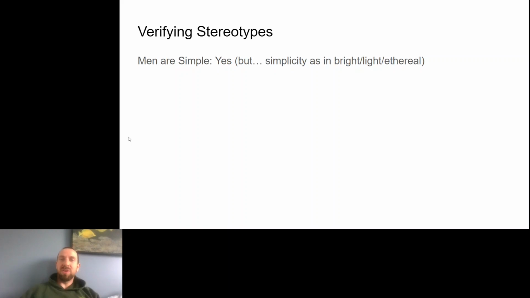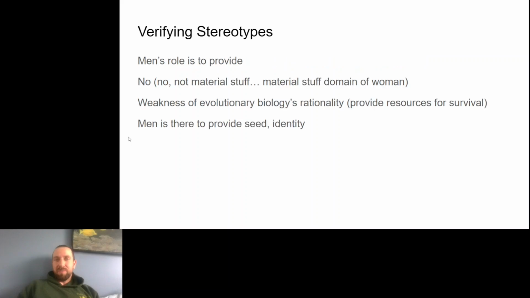Oh yeah, one thing that I wanted to do. I don't know if I should do it here. It's been almost 20 minutes already. Verifying the stereotypes, right? I'm going to be redoing these presentations anyways, but let's just quickly go through. There's a thing saying that men are simple. Well, are men simple as basic, or are they simple because of their association with the bright, ethereal thing? Again, it depends if you're talking in religious language or mainstream language.